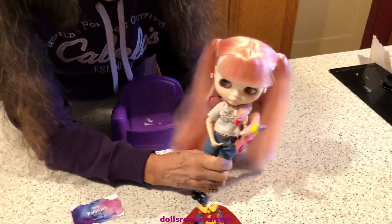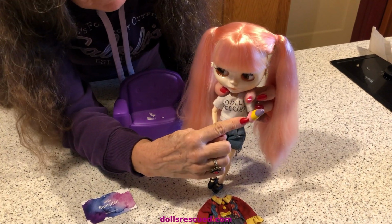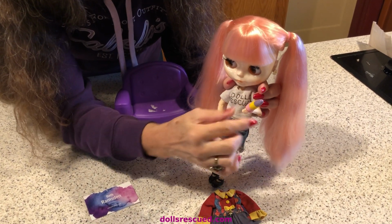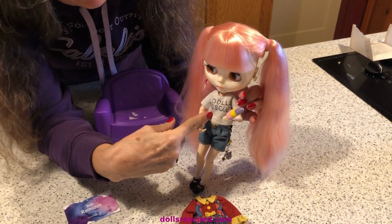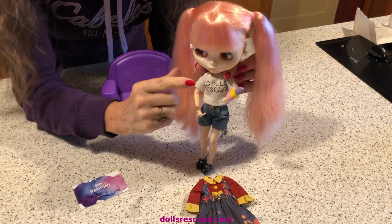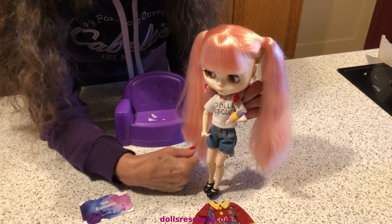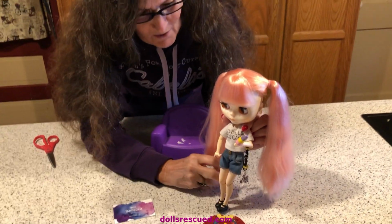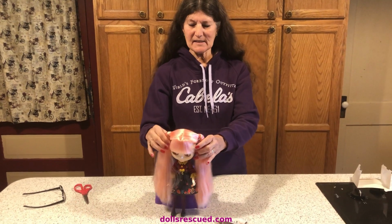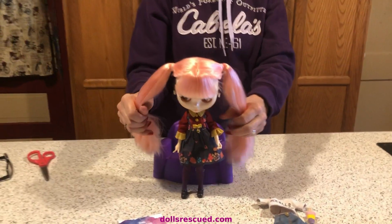Daisy is still in her little summer outfit for riding bikes. Beth Ramsden actually made this ice cream for another gift that she had sent, and this adorable, this is one of my favorite t-shirts. Daisy wears this a lot, but she needed a little fall outfit. Let's get her dressed. I was going to put Daisy in a stand and redo her hair. I redo it when she changes clothes.